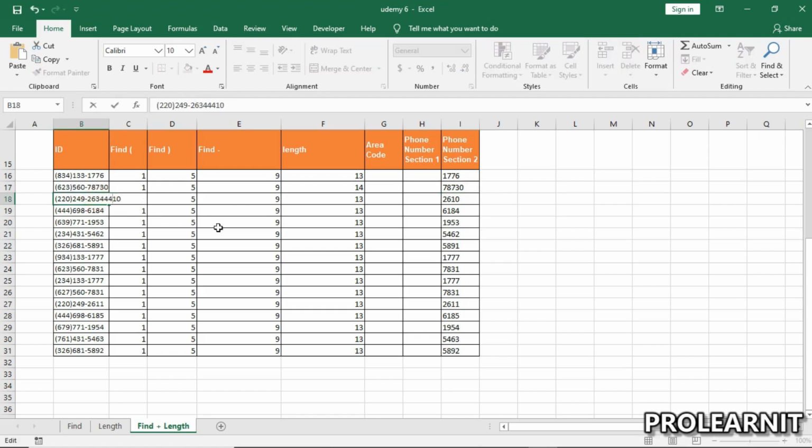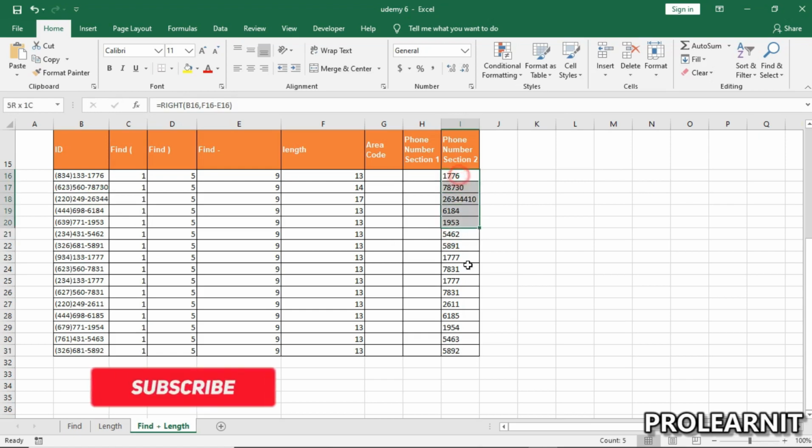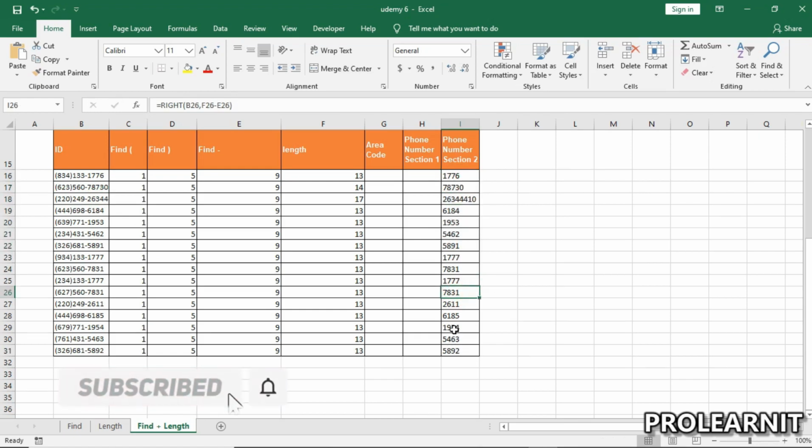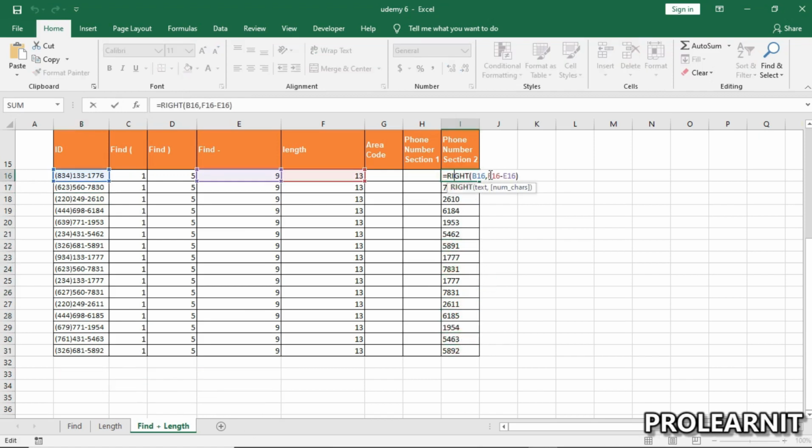I just add lots of numbers and then I come out here. Now you can see the whole number appears on this phone number section 2. All right, that's very important, not just to write the number. If I had come over here and just written the number 4, what will happen is as I add numbers to this section 2, it's going to extract just 4 numbers. The last 4 numbers is what it's going to extract. It's going to ignore every other number. So that's why you have to automate the process here in Excel.